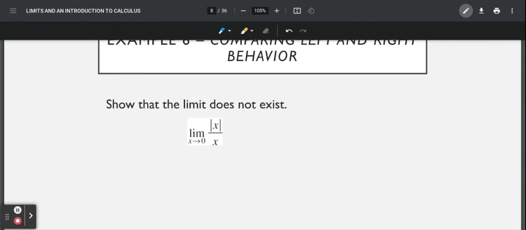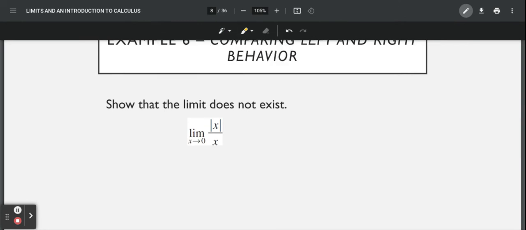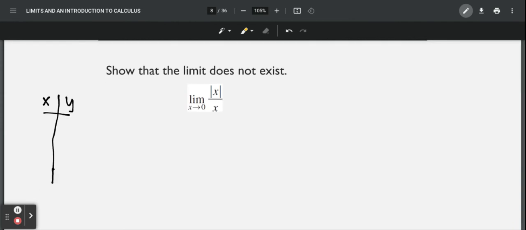Showing the limit doesn't exist means we need to actually draw a graph to show that it doesn't exist. If you needed to graph this, let's say you don't have your calculator available, because in calculus, you won't for the majority of what you do, let's make a table of values and see if we can come up with what this pattern will look like. First, you can ask yourself, what does x over x simplify to? 1. So there's probably going to be some theme of 1 in here. Let's start picking some values, but we know that at 0 it's going to be undefined because you can't divide by 0. So x equals 0 is maybe like our middle number.